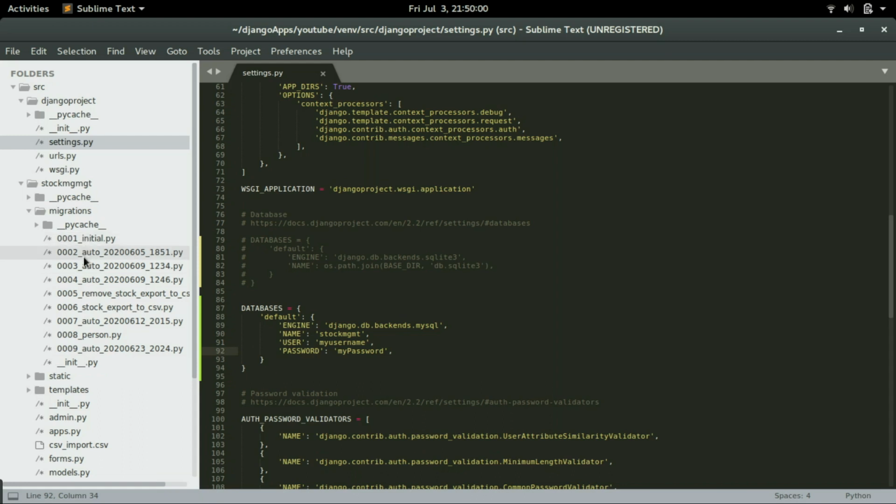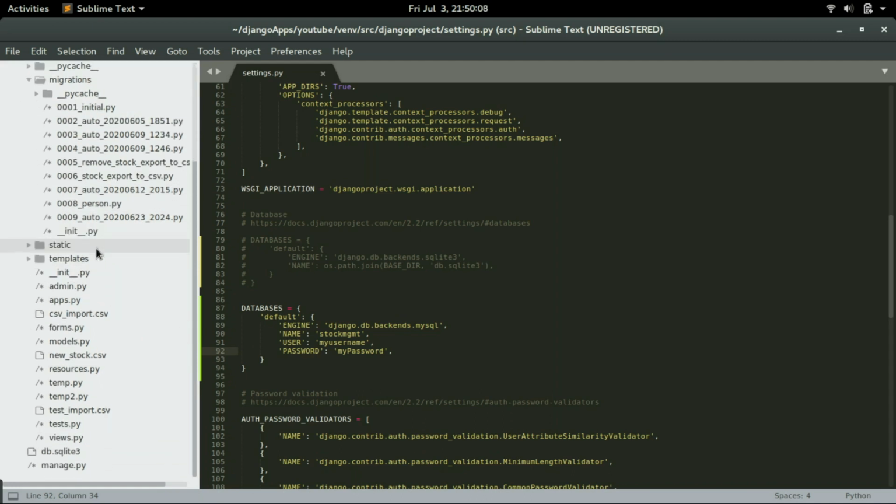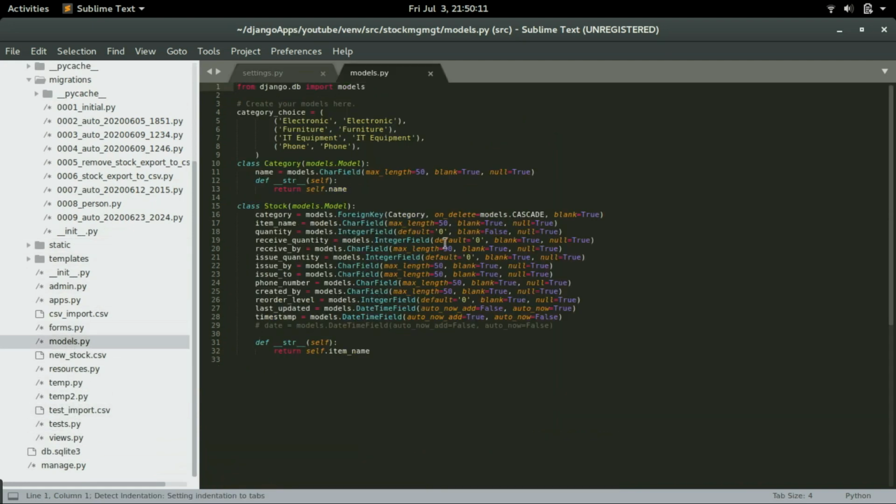I'm going to remove all of these except the __init__.py, because these are all the updates we've been making to our models.py file. We've been doing some updates and adjustments to this file, and that created all these migration files. The initial one was what we had originally. After that we added some extra fields and adjusted some parameters, so it kept creating migration files. I don't want that to be repeated. I want my model sent to the database as it is at this moment.